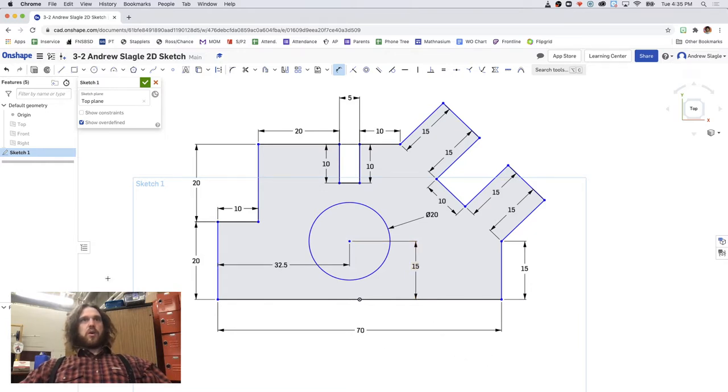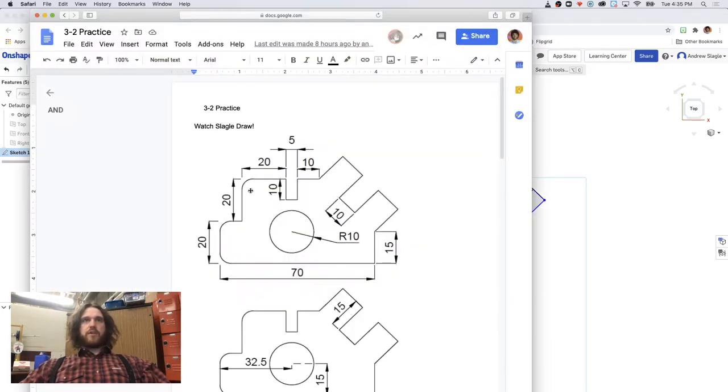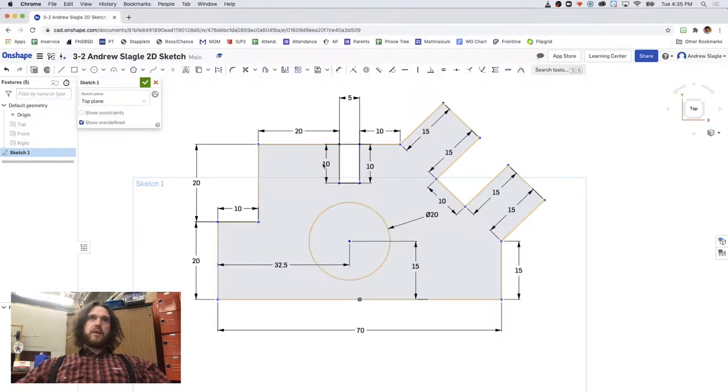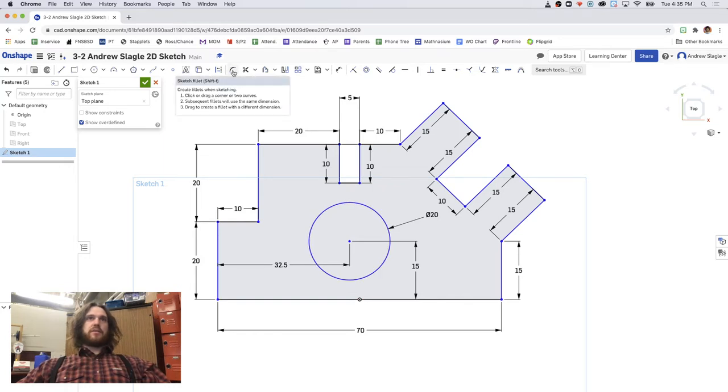Now, notice how I'll have all my dimensions located and positioned so they are legible. It is a thing of beauty. It's so clear, really easy to understand. The only thing that I do not have is I have not rounded off the edges of this little design for a spacer plate, or I'm not sure what it is exactly, this random shape.